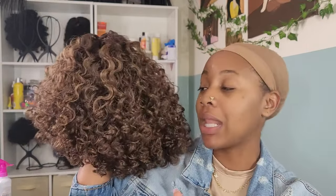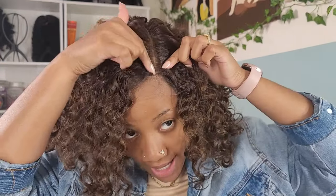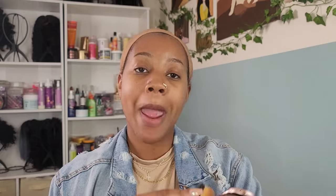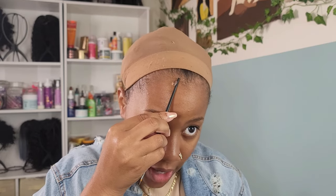Mocha mocha mocha latte — and she is giving very much mocha latte! She has some blonde mixed in there and a nice light brown. I still like to try it on just to see how much work I gotta do, and as you can see the lace is really not that bad at all. I'm gonna apply some foundation right on there. For my glue, I'm going in with the Forever Ultimate Glue — taking a small little bead and spreading it over my hairline.